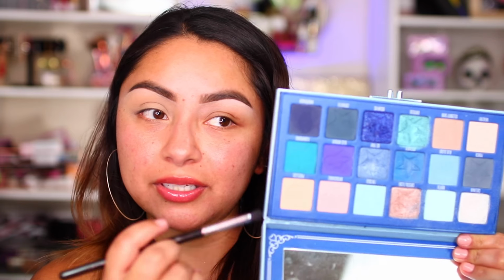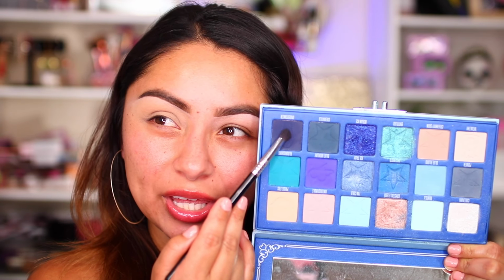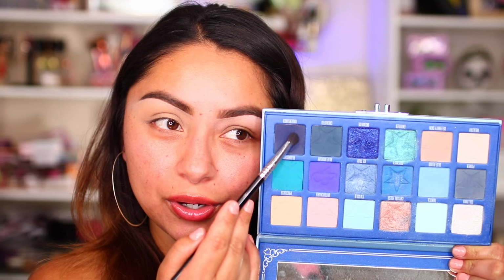I have to do something a little bit deeper. So I'm going to go into the deepest blue from this eyeshadow palette. I think this one fits better with their logo. This one here is called Undertaker.